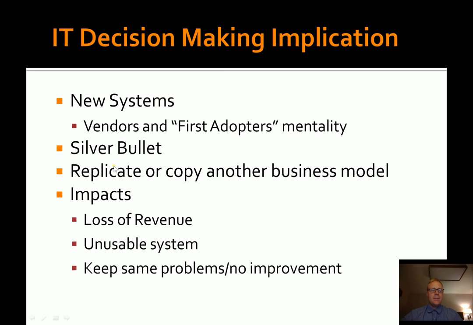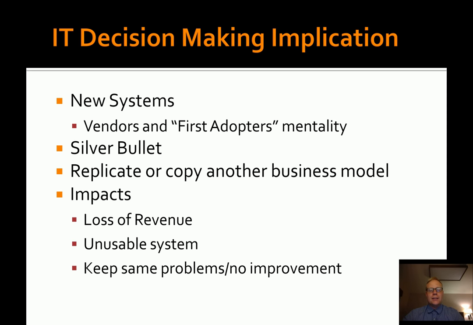At the very beginning of class, we covered replicating or copying another business model to maintain competitive advantages. That's also playing to appeal to ignorance, because you can't definitively say why that business is doing better than you. You can't just say because Amazon is super lucrative, it must be because of their two-day Prime shipping. That's trying to use one piece to explain why it's successful, and because you don't have it, you must be unsuccessful. So you have to be very careful with that.